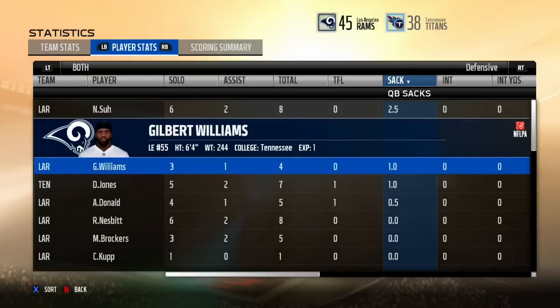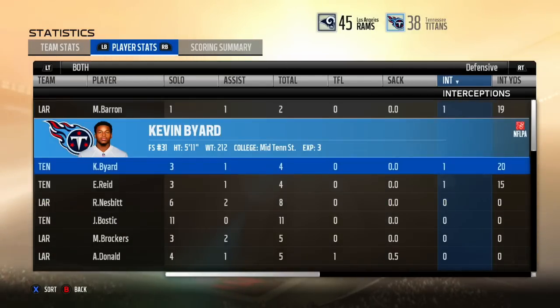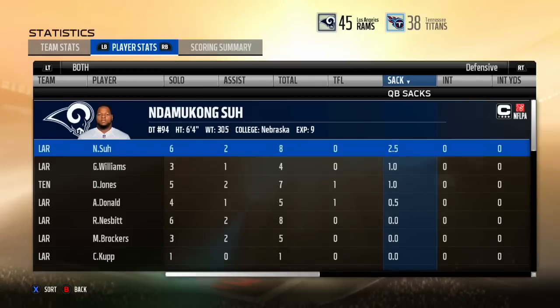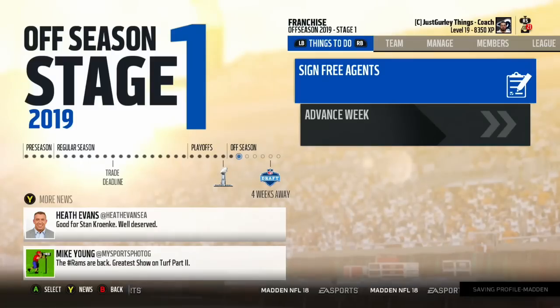Ndamukong Suh, though, gets 2.5 sacks. Gilbert Williams gets 1. Daquan Jones gets 1. And Aaron Donald gets a half. Interceptions, 1 from Mark Barron, Kevin Byard, and Eric Reed. Just imagine. I just thought of this. Ndamukong Suh and Aaron Donald shared a sack. Imagine getting tackled by both of those players at the same time. That is probably horrible.